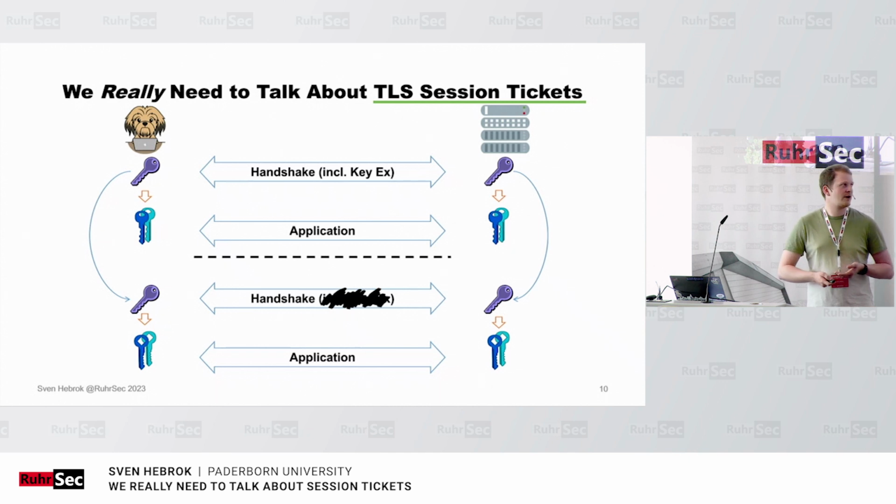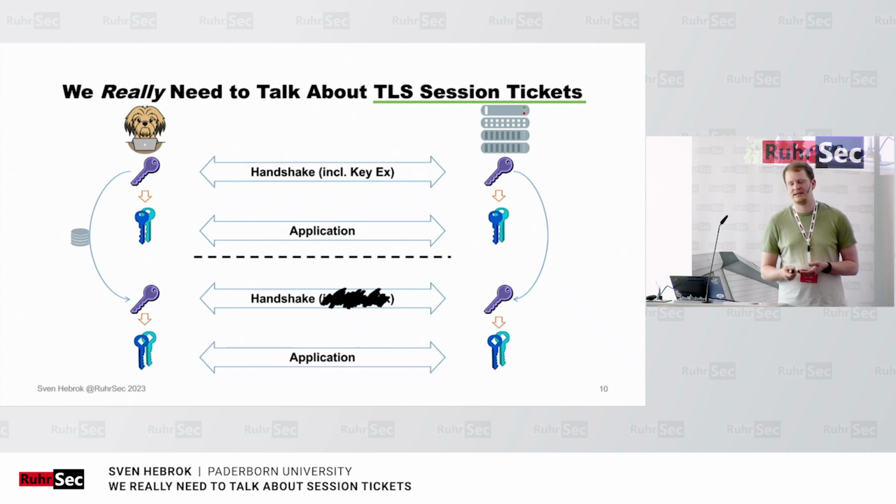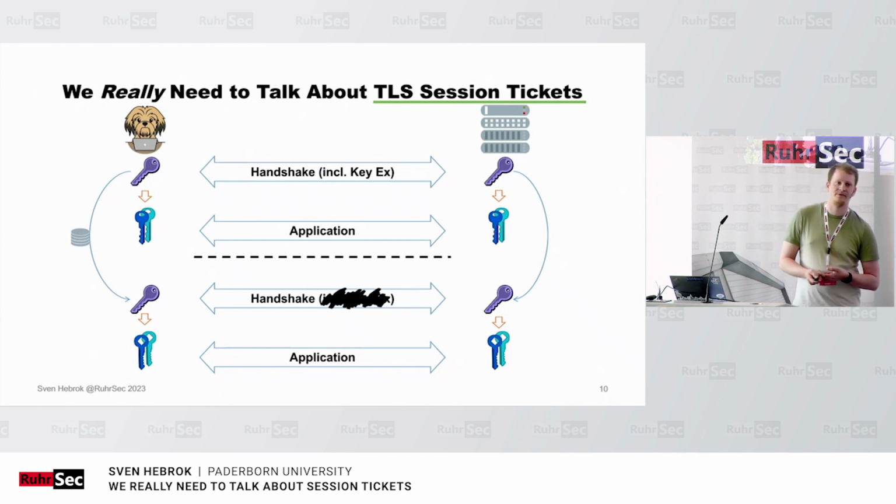The client, okay, they can store the master secret. They have a local disk, they can store it. The server could do so too, but that's expensive. If you have multiple servers, you need to synchronize that state, and that gets a whole mess that server operators don't want to think about.